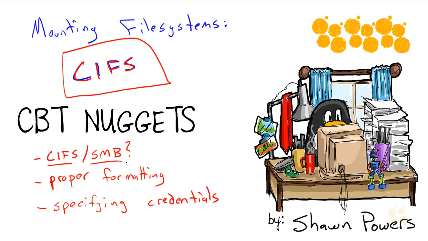We do have to pay attention to a couple things, like how to properly form the server URL, or how we can tell the Linux server exactly what type of server we're talking about. And then we do have to specify credentials when we're connecting to most Windows shares. There are some cases where you don't need to authenticate, but generally you have to have credentials in order to connect, whether this is an actual Windows share or a Linux user running Samba, which is emulating the Windows file sharing environment. But anyway, CIFS and SMB, what's the deal there?